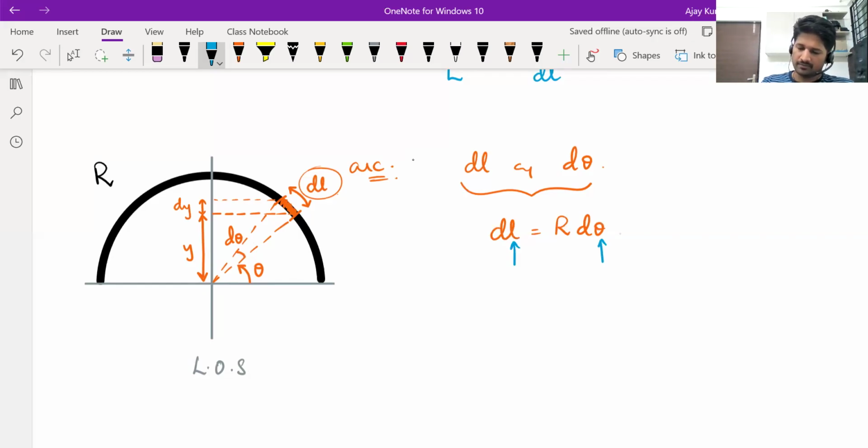Now you all tell me, r is the radius of this semicircular ring that we have. Let's call the center as O. Call this point as P. O to P, the distance is r. Can one of you tell me how much is y in terms of the radius? Radius and theta. You can use r and theta. Tell me y in terms of r and theta.